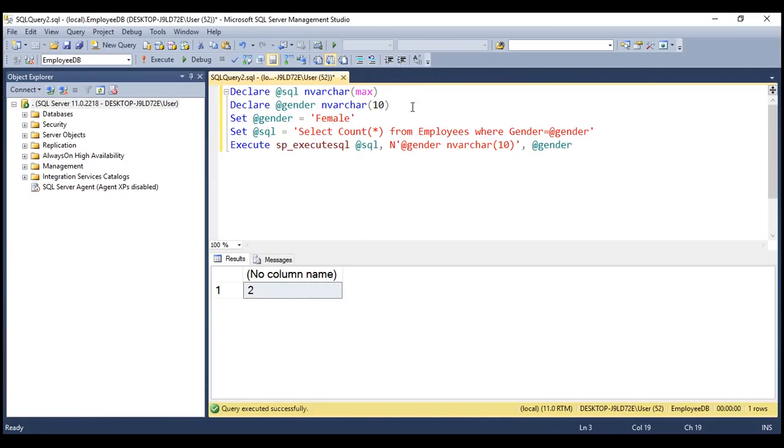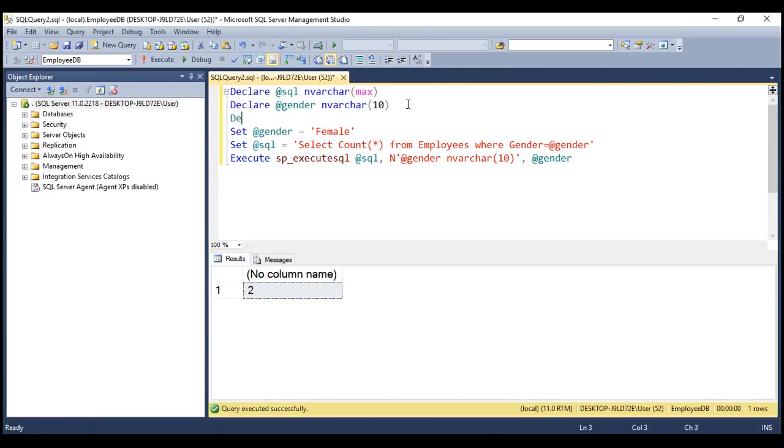So the first thing that I'm going to do here is declare a variable. I'm going to call it @count, and this is going to be of type integer. Next, we need to initialize this variable with the count. So within our dynamic SQL query, select @count equals count of star from employees, where gender equals @gender. And we also need to pass it within the parameter list right here.